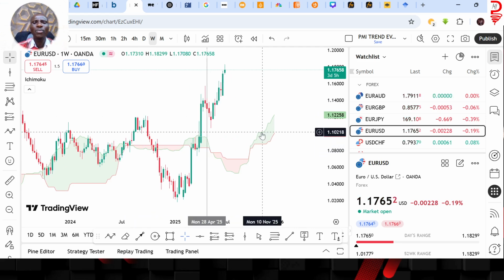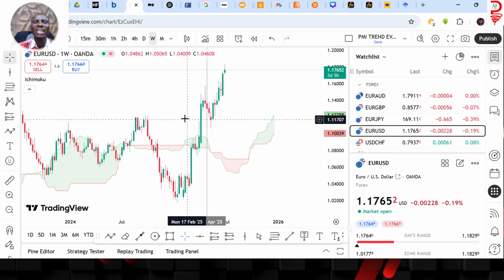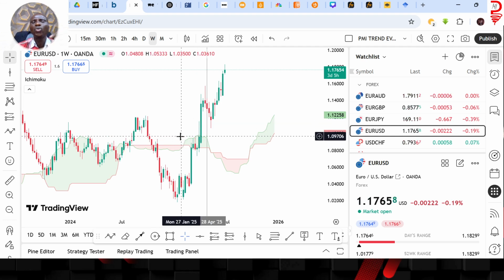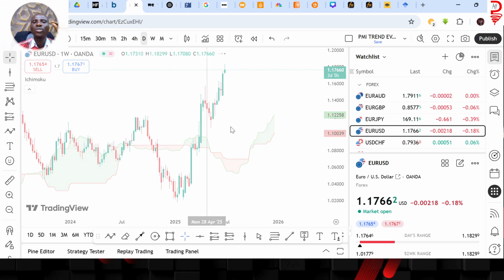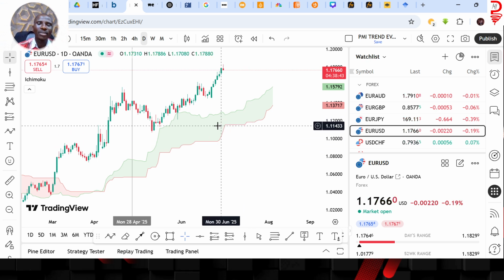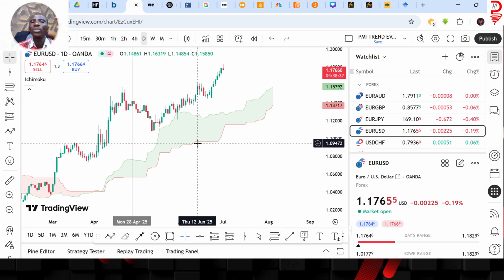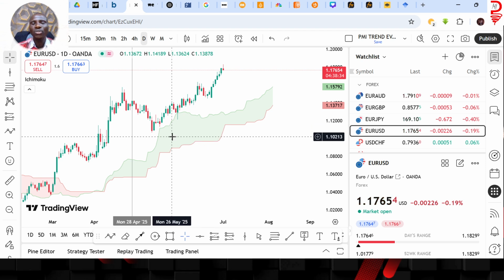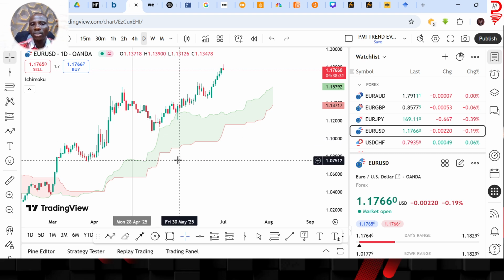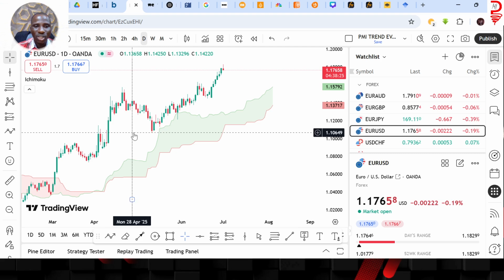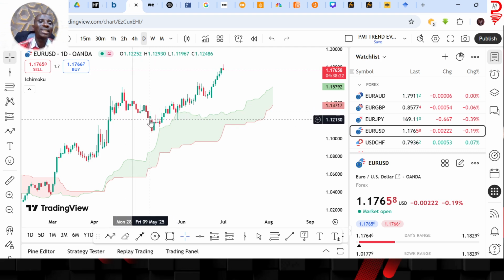After you have been able to establish the directional bias, you check the market orientation. Market orientation will just give you an overview of what the market could do looking forward. You see now. The next thing, and this is very important, is to go to the daily time frame. It's very crucial that you now take your analysis down to daily. I promise you that at the end of this video, I'm going to reveal to you the best time frame where market structure can give you the most advantage, and that is the daily time frame.